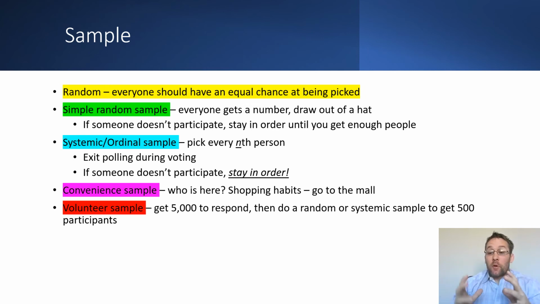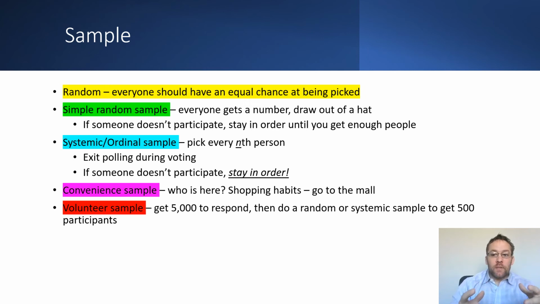Now, within your population, when it comes to conducting research, you want to say, what's my population? Is my population 18 to 24-year-old college students? That's a certain population. There are X millions of people in that population. Everybody within that population should have an equal chance of being picked for your study.